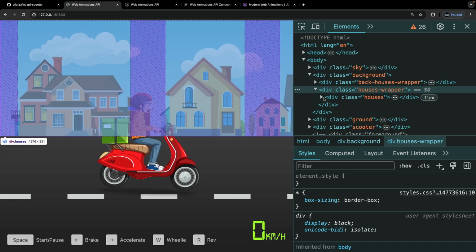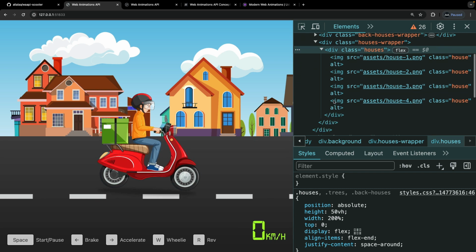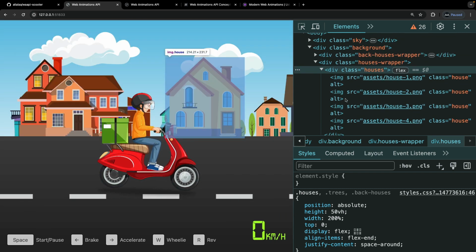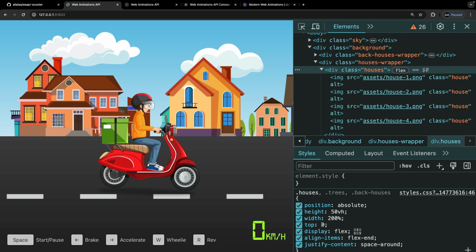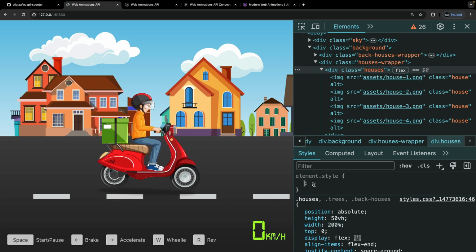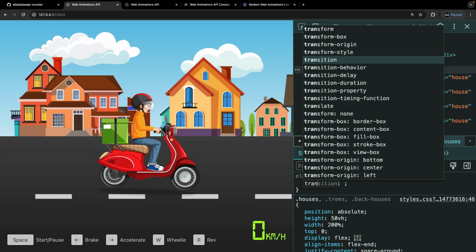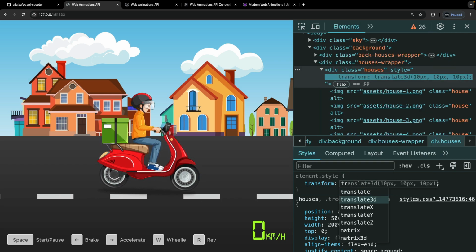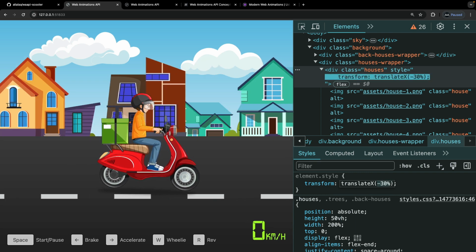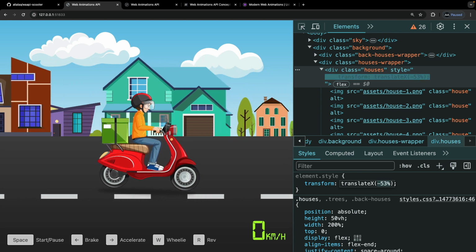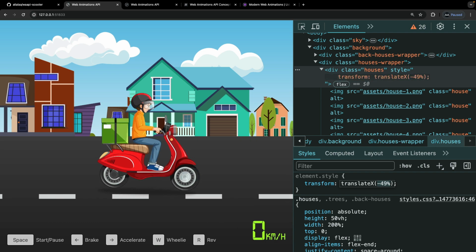In here we have a div of houses, and it contains 4 images of different houses. And the width of this div is taking double the viewport width, so we have 200% here. And therefore, by having that, we can do something similar to what we've done in the street, where we can add a transform and translate in the x direction, a negative value, and our houses are going to be shifted. However, we're going to have a problem here because the houses are different, unlike the street lines.